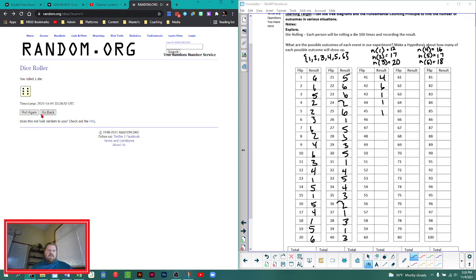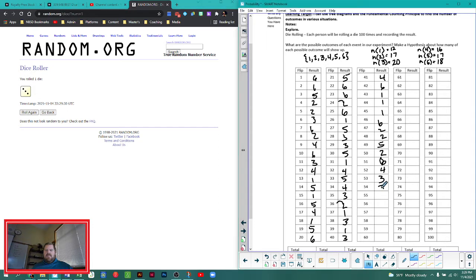I missed one. What was that? 6. Guess that's another 2. I'm always kind of trying to see if the page refreshes, and it's not going too well. That was an attempt at a 6. Because I am worried at some point that this little random generator here is going to break down. But I don't know.